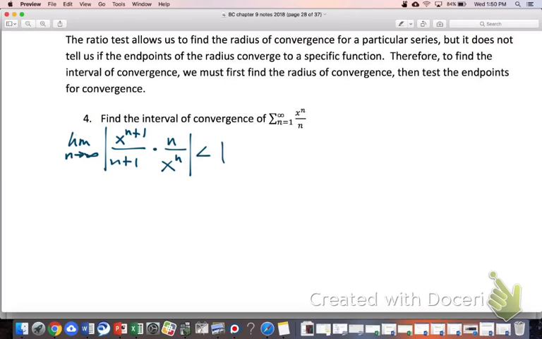And as we try to simplify this down a little bit, we're going to see that it turns into the limit as n goes towards infinity of x times n over n plus 1. Nothing's going to cancel in the n over n plus 1, but the n's subtract off those exponents of the x's. So now, as you apply the limit as n goes to infinity, it's really only going to apply here.